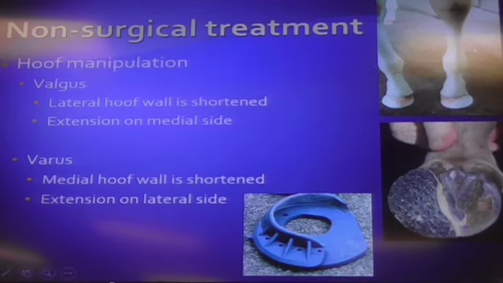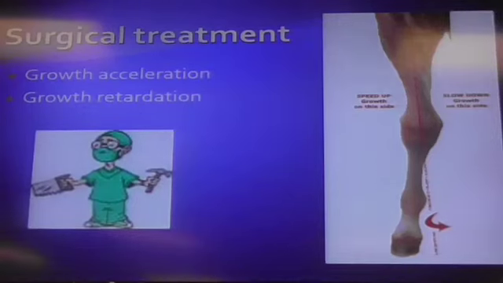And this is the converse, so this is the varus, so they've probably rasped lightly the medial side and put the extension on the lateral side. Okay. Do you understand the principle of that? If you're trying to stand like this, what you're trying to do is make it difficult for that side to be pressing down into the ground and furthering the abnormal posture. So you're using that extension to prevent them from being able to continue the posture that they're already trying to do.